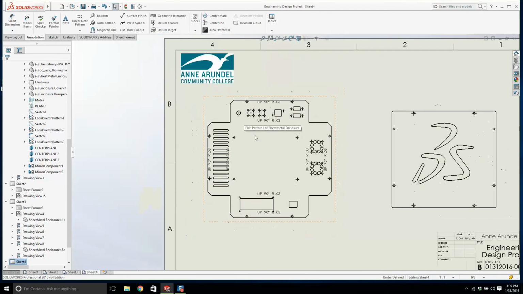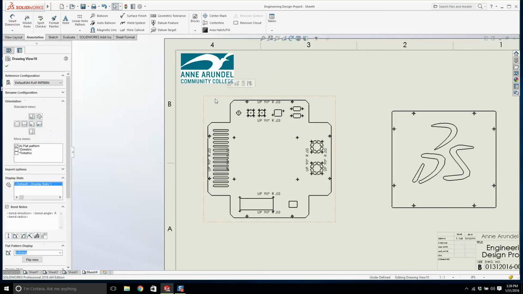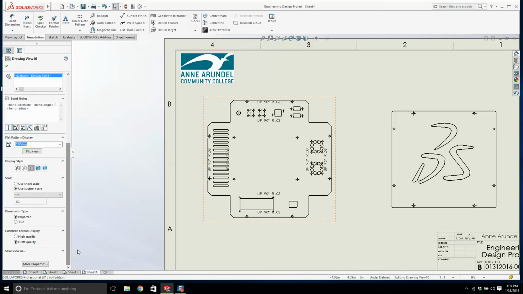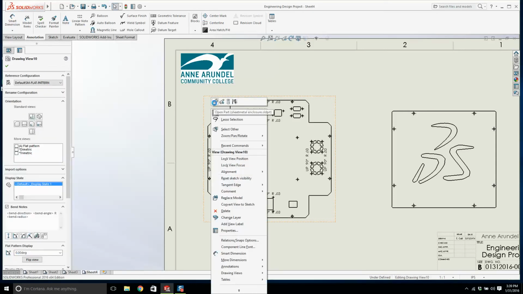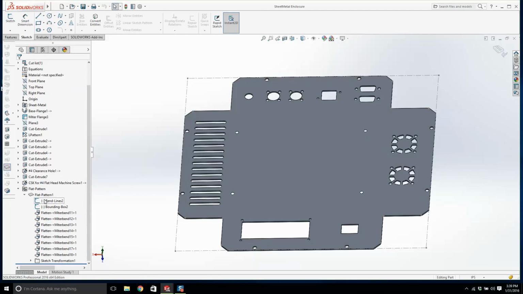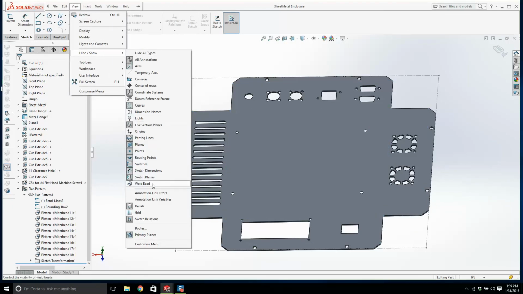Here, this is your flat pattern. We do need to put in the bend lines here. I don't know why they're not coming up. Can I open this up and right click here? Where are the bend lines? They're there. Do I need to hit show, hide all types? Where does it say bend lines?